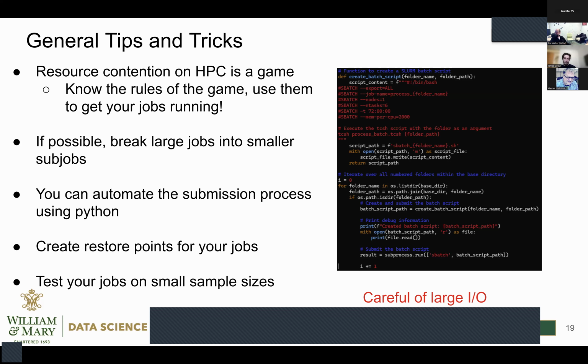I don't know what Eric's feeling about that from an admin point of view, if he would encourage that or prefer people to use the arrays. I think we see a mixture of both. As long as you're not doing anything nefarious, like having a Python job wake up, look at the queue, and say, okay, I'll submit 1,000 things now, gaming the system a little too harshly, it's probably fine. Fair enough. All right. Thank you. Thanks for your presentation.